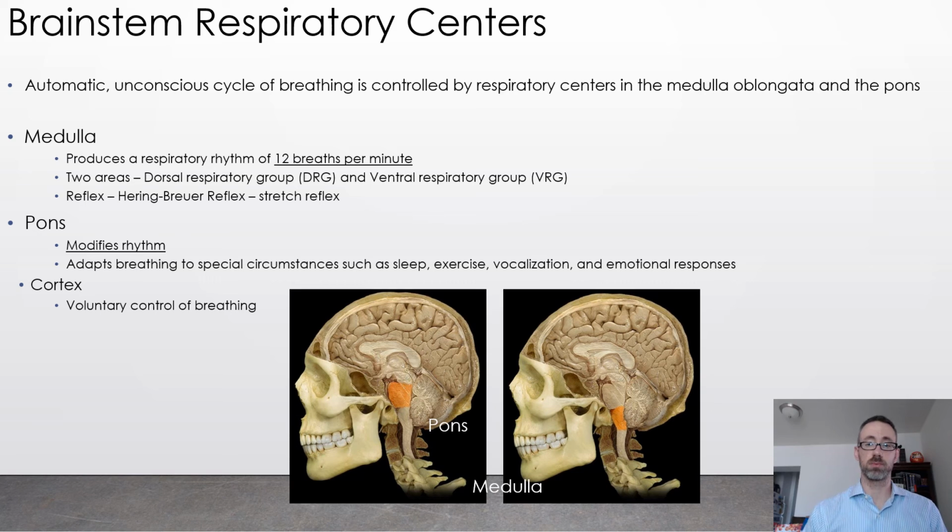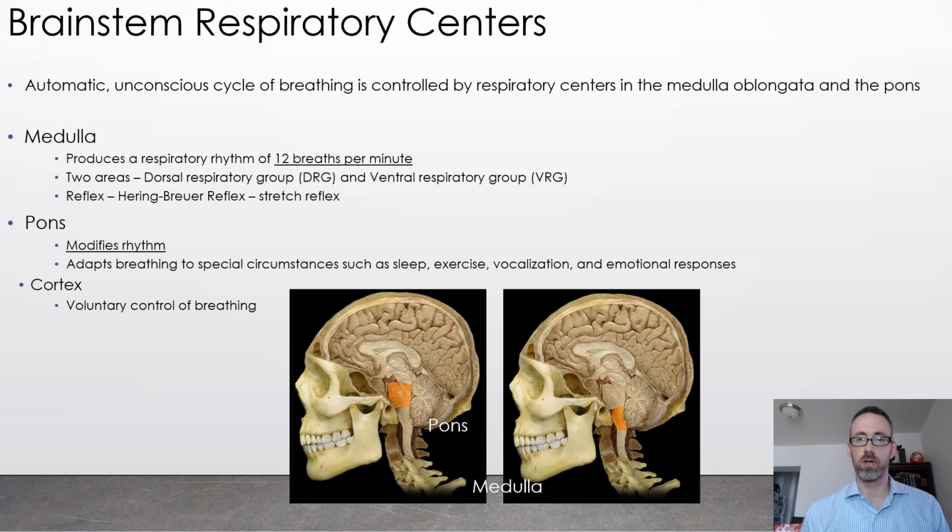This is primarily carried out by the respiratory centers located in the brainstem, the medulla oblongata and the pons. In the medulla, we have an area called the dorsal respiratory group and the ventral respiratory group, named for their locations in the brainstem. The dorsal respiratory group is considered primarily the active one while we're resting, because it's driving inspiration, which means it has to activate things like our intercostal muscles and our diaphragm so that we can decrease the pressures intrathoracically and drive air in. Our respiratory rate on average is about 12 breaths per minute, so this DRG is firing at a rate of about 12 per minute, which then activates those intercostals and diaphragm to promote inspiration.